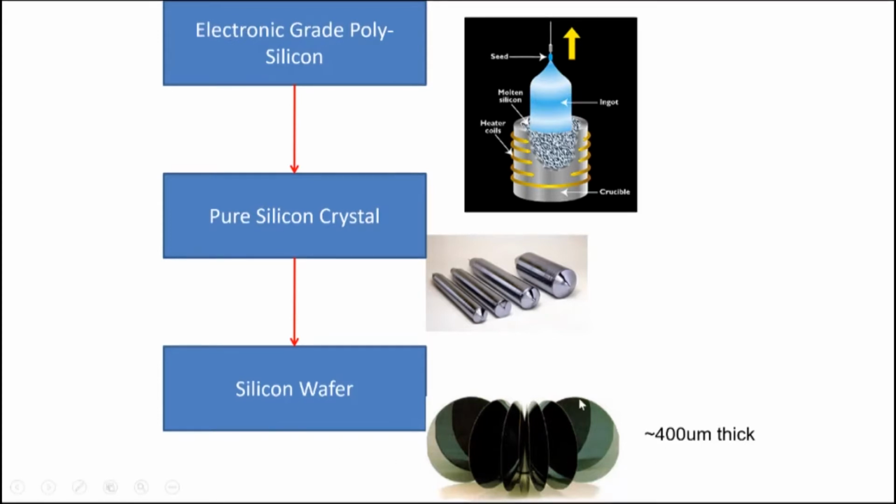A very thin 400 micron thick crystal of silicon here. And the journey, of course, begins from the sand. And because of all these purification processes that you see here, sand may be very common, but the final silicon wafer is quite expensive. $1,400 per kg is one number that is there. A silicon wafer with a diameter of 200 mm may cost about $45. This is old data, $45 in 2006.